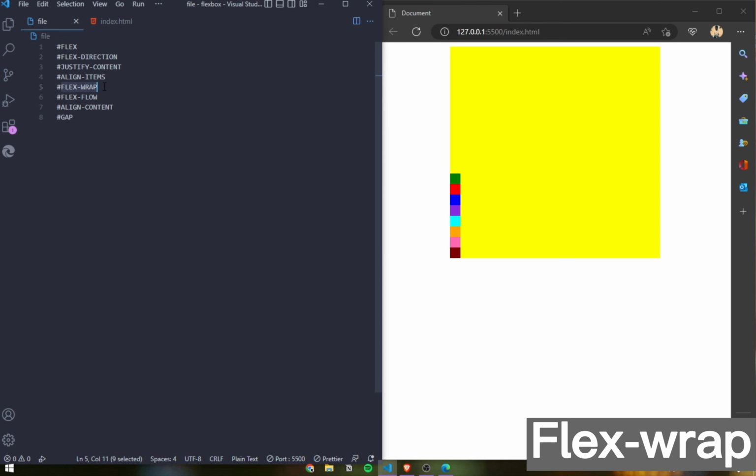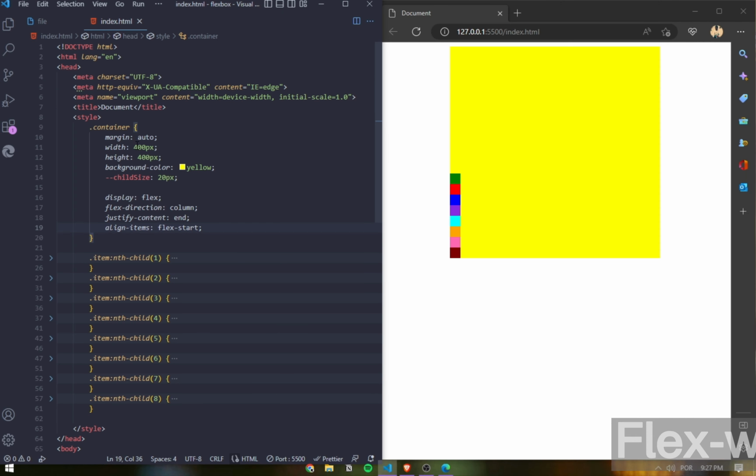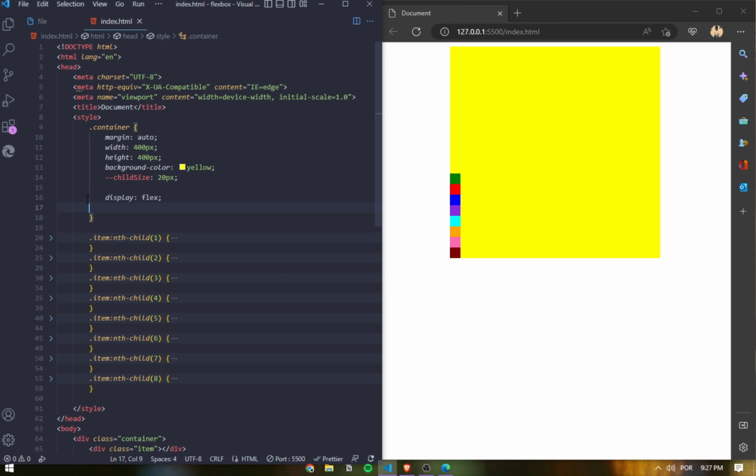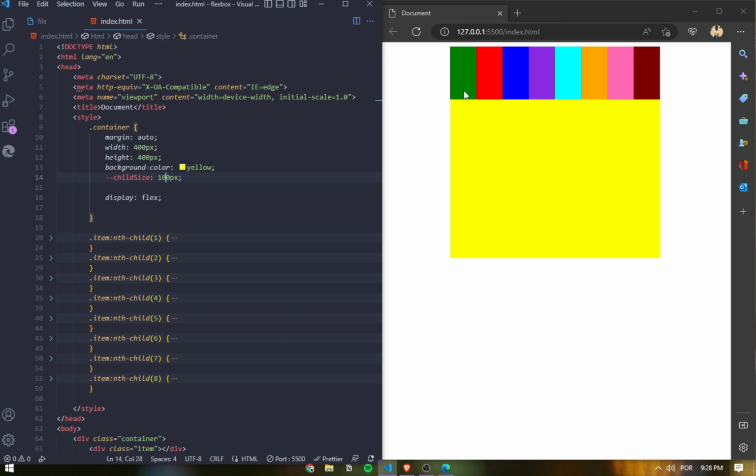And now we have flex wrap. So let me just take off all of these properties. And as you can see, our child size is 20. What if I say 100 pixels? You can see that the size of this is not really 100 pixels.